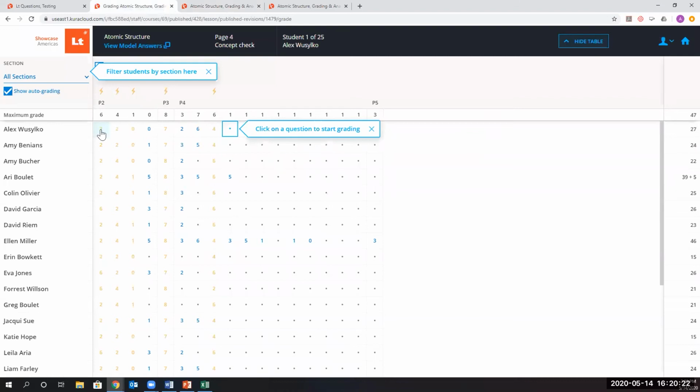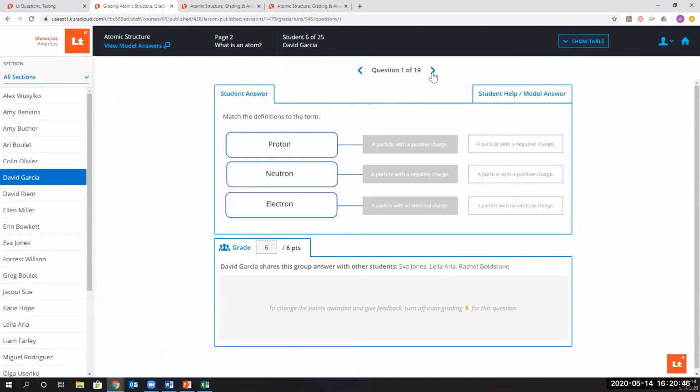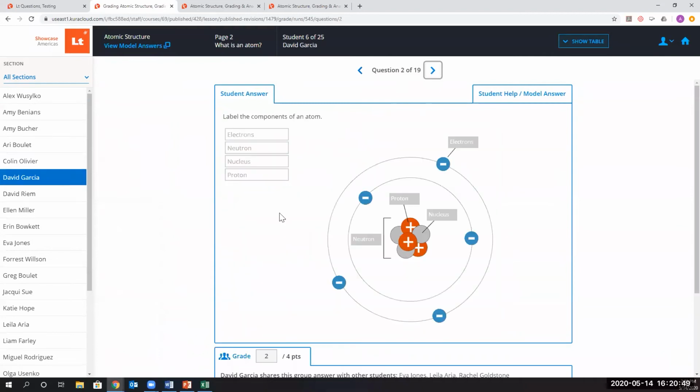Another new feature that I think is really exciting, and we've been asking for quite some time: rather than having to go question to question when grading for one student, if you click on the first question for the first student, you can now do the same question for each student. You'll see I can just scroll down and do that same question for each student. I can still do an individual student and go through all of the questions, or I can do one question at a time. So hopefully that will help you when doing the grading as well.